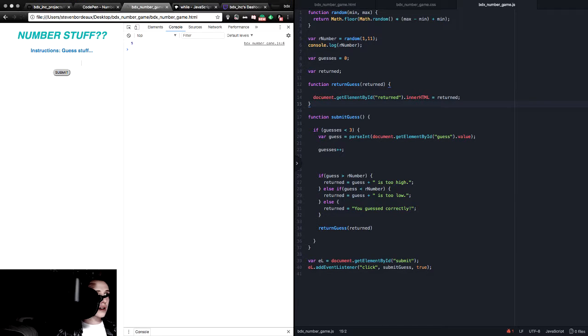refresh, 4, and submit, and 5. That's totally cool. If we do, it's correct because we can keep going. We don't have a limit for it to stop the game when we get it correct. Another thing we need to add. 6 is too high, and followed by 5. Okay, so both work.